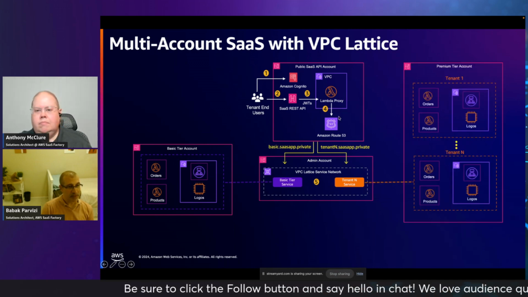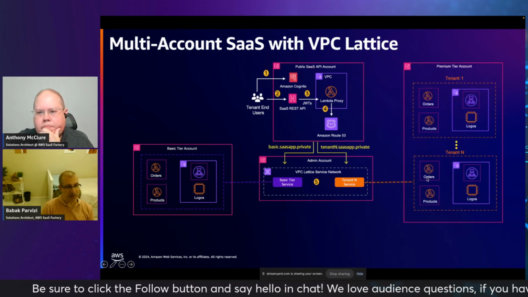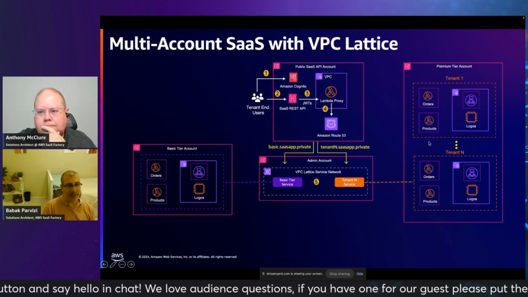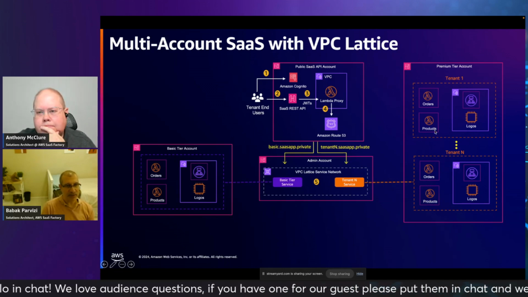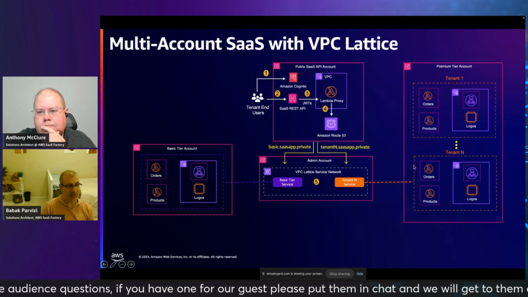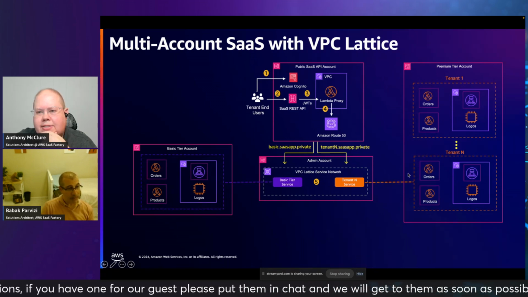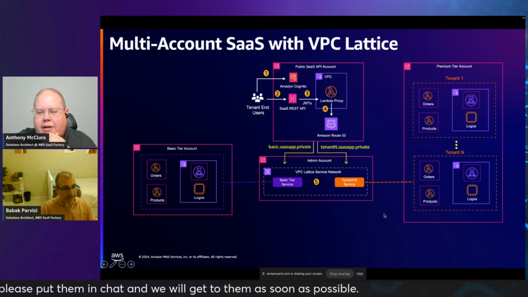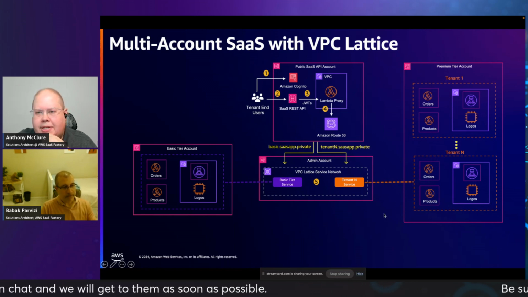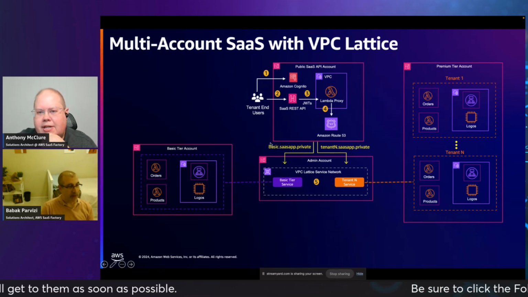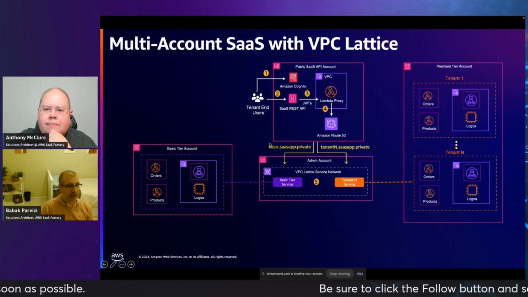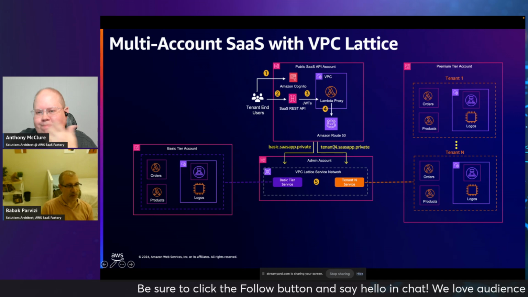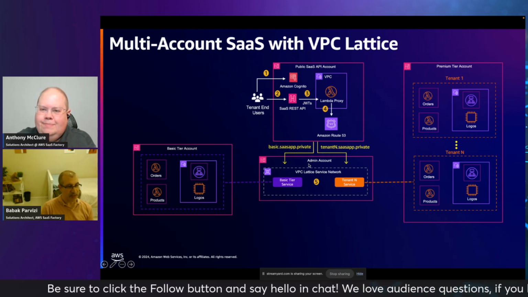If you're a premium tier tenant, it's going to take that information. It's going to route us over here, okay, to our premium tier account. And this is a silo deployment. So each tenant will get their own dedicated resources and infrastructure. And because of the Route 53 routing here, we're using subdomain per tenant, essentially. Absolutely. As far as the premium tenants. Exactly. And this is, again, another kind of SaaS style pattern where it's convenient to use subdomain style routing.